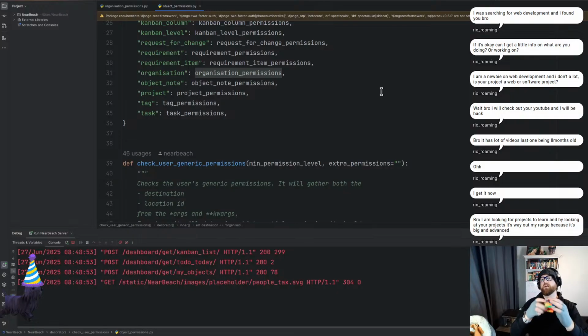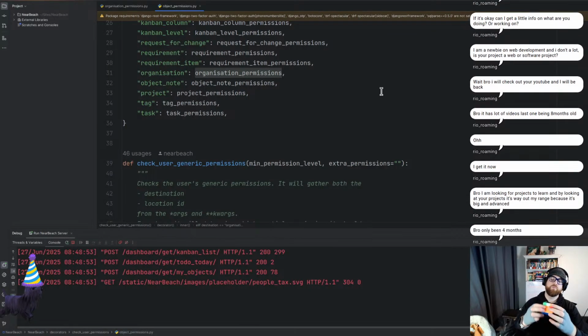That's perfectly fine. Like, how long have you been programming for? Because one of my recommendations is if you wanted to contribute to a project, contribute to something that you want to use or you are using and you love. It's only been 4 months? Oh, don't worry about it. My recommendation then is just build something for yourself, something small, something quick and easy. Just build a bunch of projects. So, yeah.